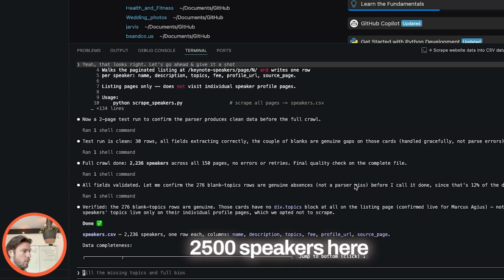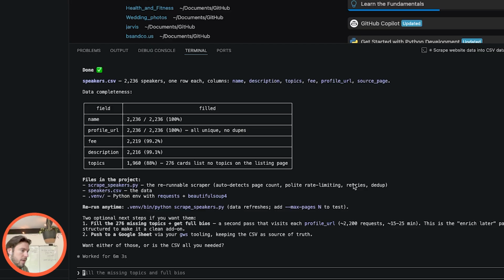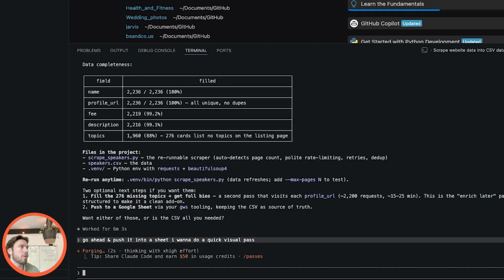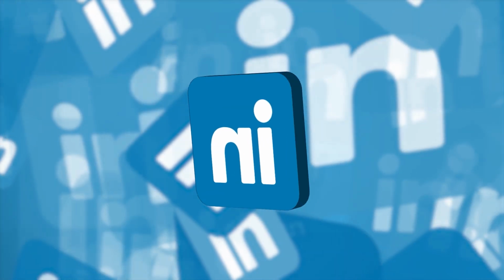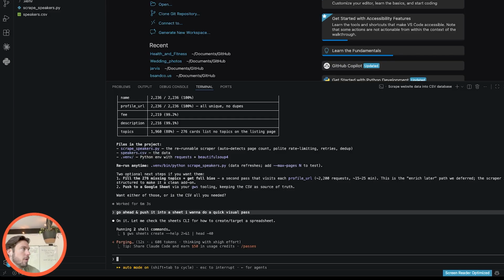Okay, awesome. So we got about 2,500 speakers here, and it all worked really clean, no problems. So next up, we're going to get this into a Google Sheet just so I can double check and make sure that it works. And then we're going to need to do the next part, which is figuring out how to actually get the LinkedIns and then from there the email. So it shouldn't be too hard. So far this has only taken maybe 15 minutes or so, but we're making progress.